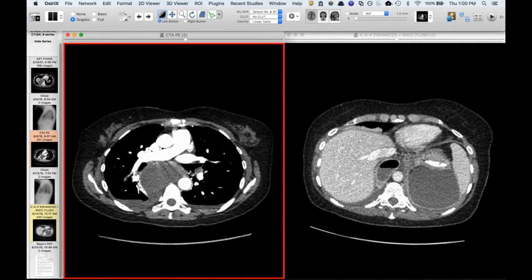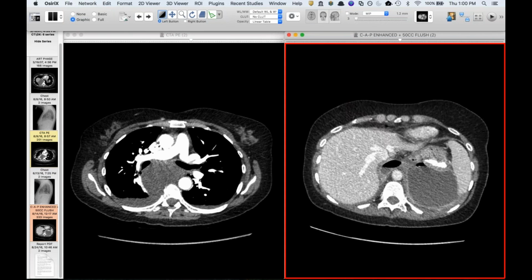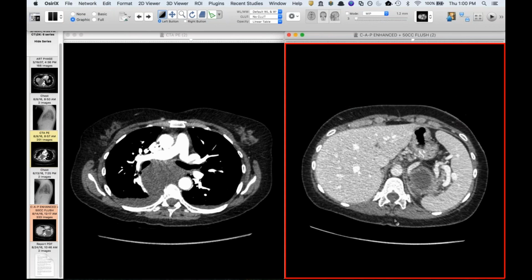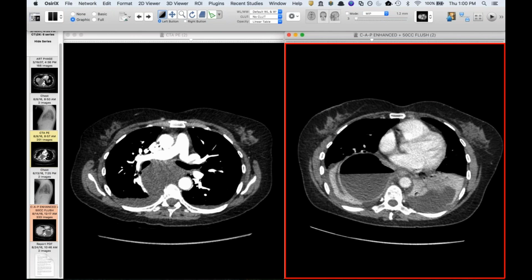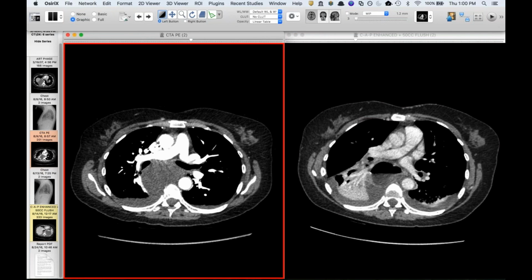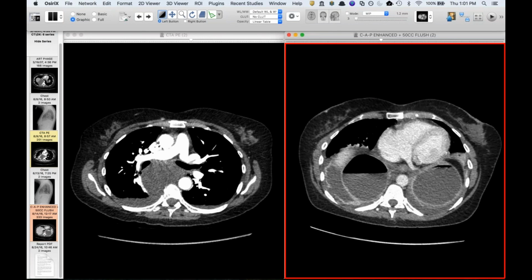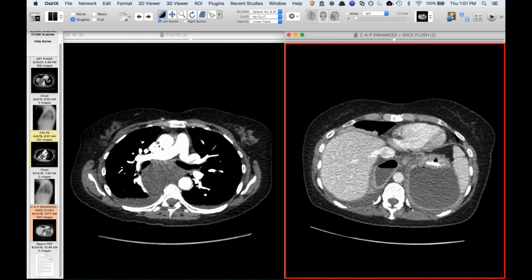Yeah, I've never seen a duplication cyst that large. Never. No. But yeah, Jeff, my first thought when I saw the CT was that she must have had pancreatitis at some point, and that this was a pseudocyst that had tracked up. Because I think even you've shown one of those that was that large. Yeah, they're huge. I mean, they look like a giant empyema almost. This one doesn't look inflamed around it. The way those are inflammatory, and there's a lot of muck in the mediastinum, and everything looks clean here.